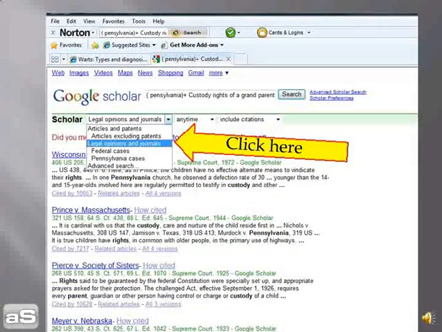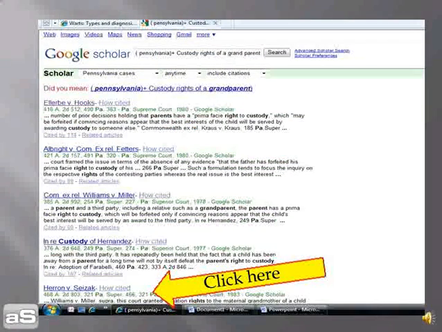A drop-down window appears and the following options are made available: articles and patents, articles excluding patents, legal opinions and journals, federal cases, Pennsylvania cases, and advanced search options. Because I am searching for cases in this jurisdiction, I will click on Pennsylvania.